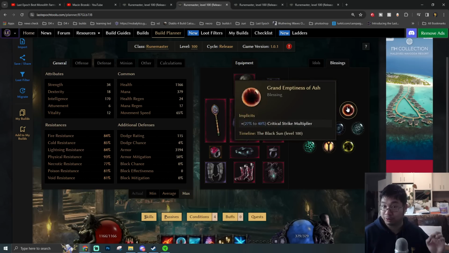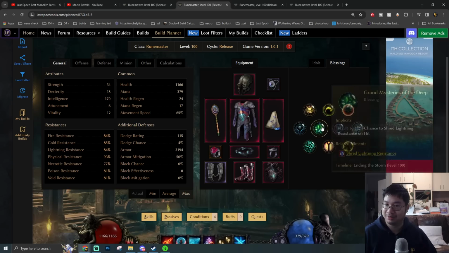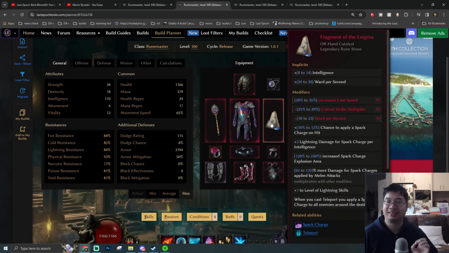The blessings will focus on critical strike multipliers because we have so much critical chance, all elemental resistance, armor and also armor increase, together with shredding lightning resistance, as most of the damage is coming from lightning with Spark Charge.